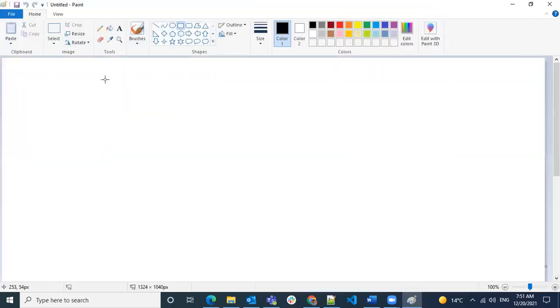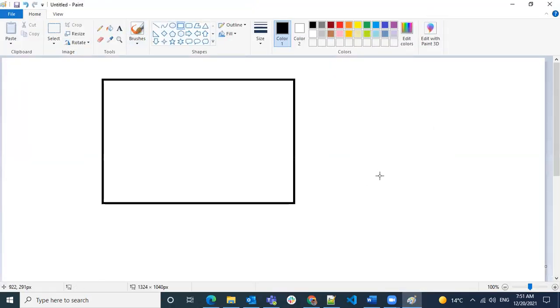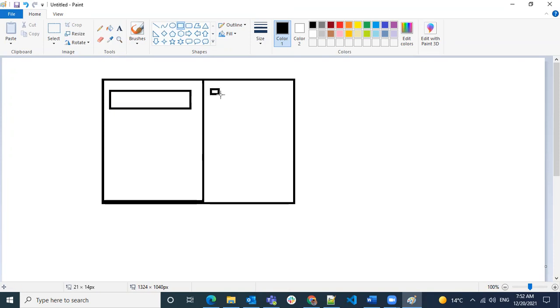So let's say you have a page like this. If it is one column, everything will be like this only. If you say two column, then it will be halved, so half of the section will become here. If you add any item, one item comes here and the next item will be in the right side. So this is like a two column section.